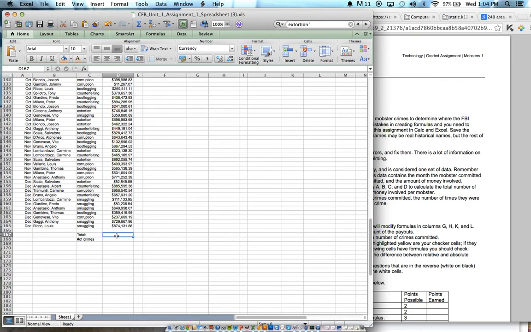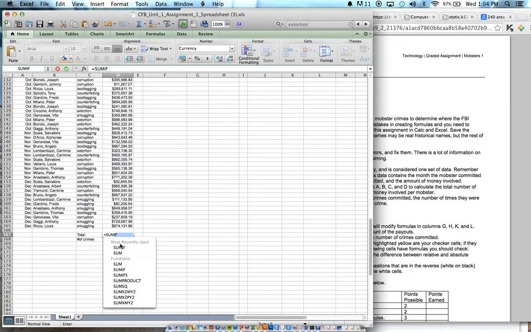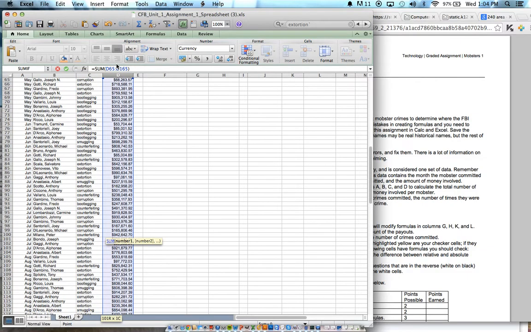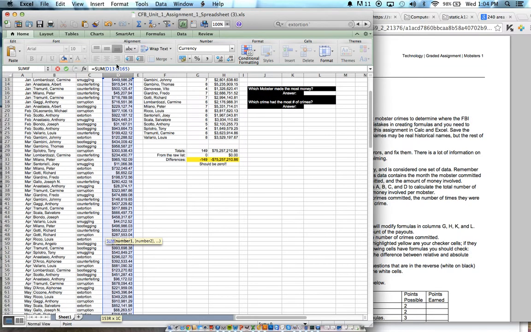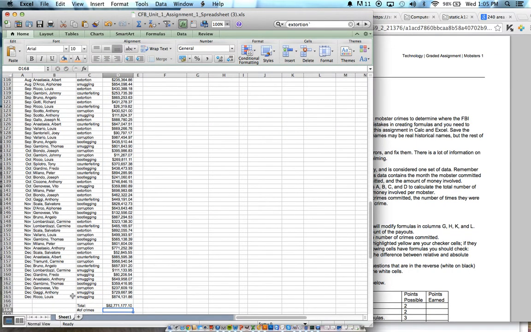So we're going to click on that cell. I'm going to push the equals key on my keyboard, and I'm going to start typing the word sum, S-U-M. I don't want SUMIF, I'm just going to click on SUM. You can see it creates the parentheses here. And then I'm going to click and select a range. So I'm going to click on this bottommost cell here, and I'm going to drag all the way up, selecting all of the money that was generated by these crimes in the range up to the top there, and I'm going to hit enter or return. So you can see it added up the total of the money there, so that's good.